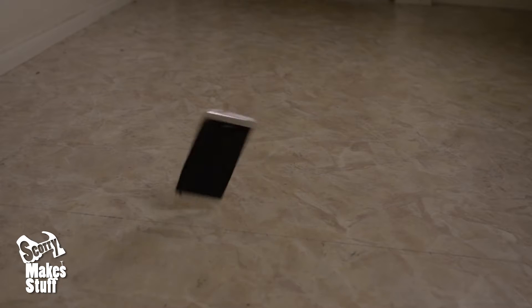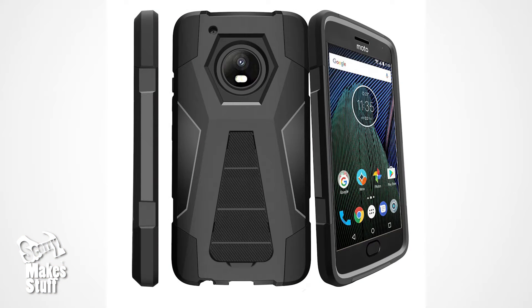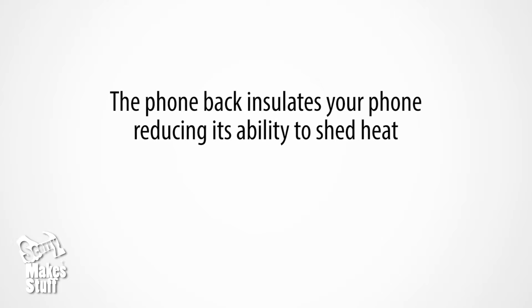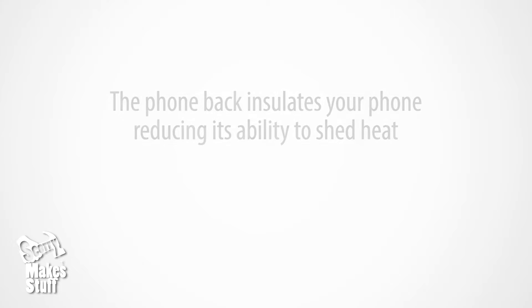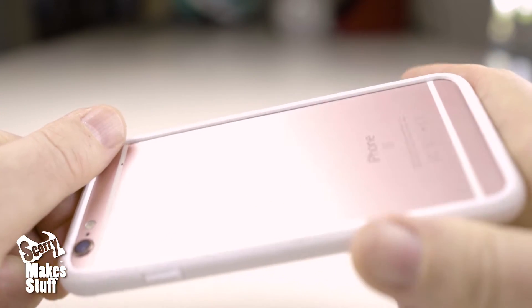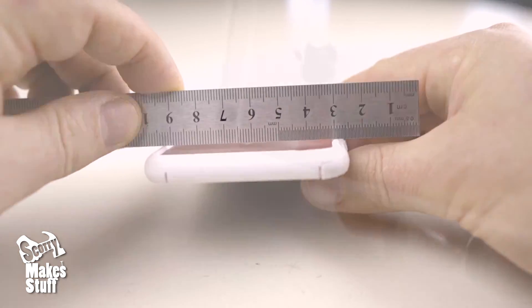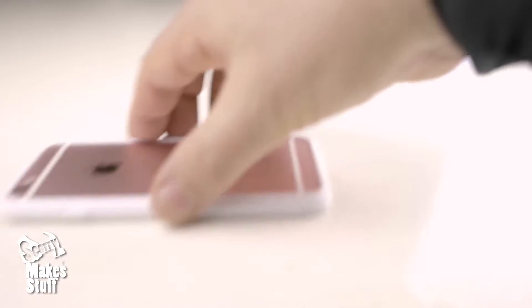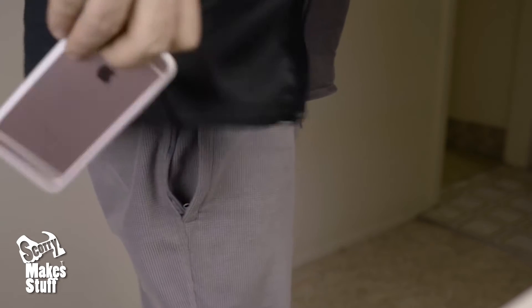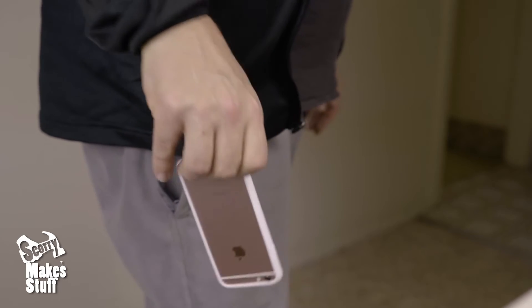99% of phone drops are onto flat surfaces, so the phone case backside is not really needed for protection. Plus the backside also insulates and stops your phone cooling effectively. That's why I prefer the bumper style case — it protrudes just enough to protect from surface scratches and marks as well as impacts from all sides. Another benefit is that the protective lip gives you something to hold on to when pulling out your phone, so it's less likely to slip out of your hand.